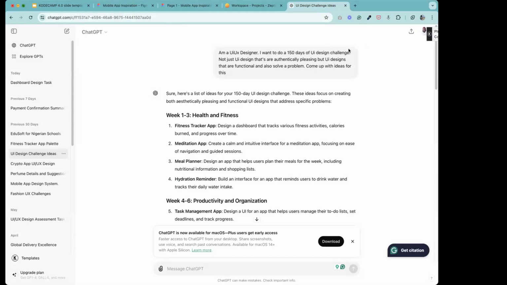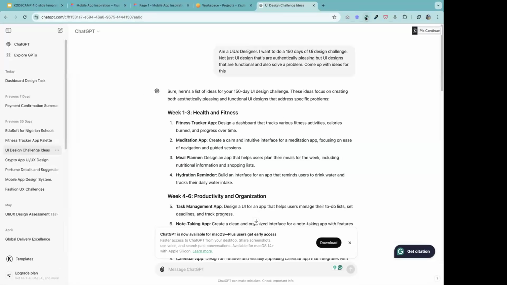So you can see here, there's something called Daily UI that you can use, but the thing is that Daily UI just means you focus and think of design only in the form of UI. Design is you are designing to solve a problem. So Daily UI is good, but I don't really want to use it because I want all my design to be functional. So that's why I came to ChatGPT.